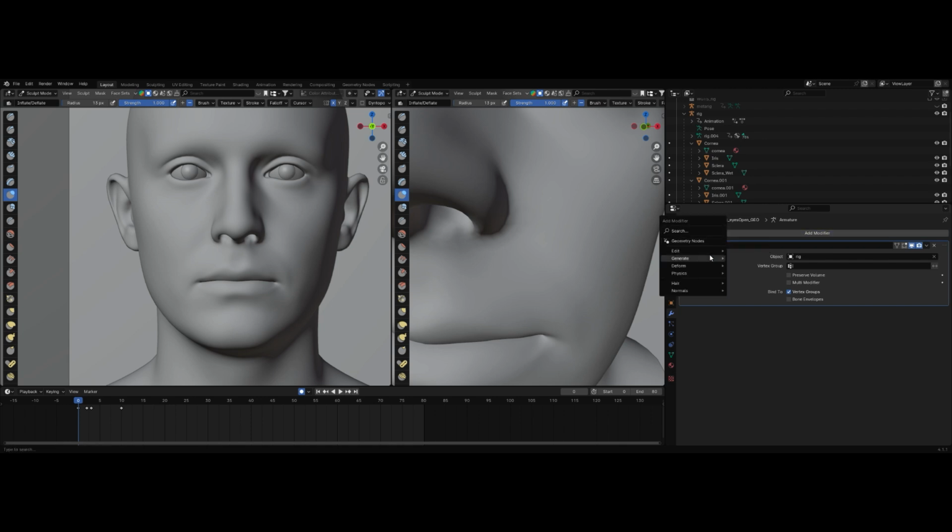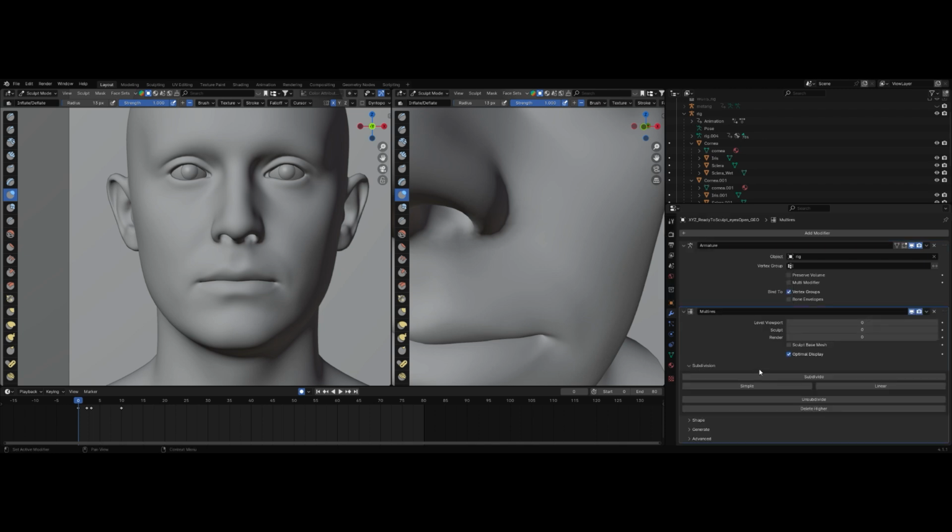So we're going to add modifier, generate, and then there's multi-resolution. And here you're on level 0. So you want to go into like the 4th, 5th levels to get into those details. So what we're going to do is subdivide. We're going to subdivide.